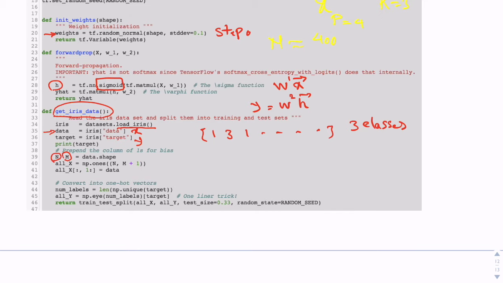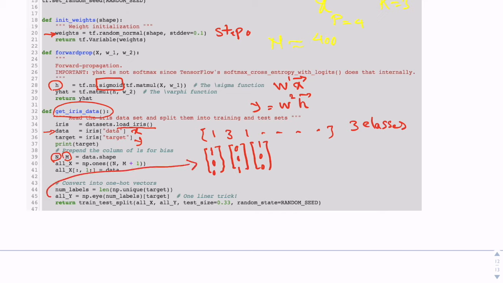For each sample we create a vector. For the first one it is 1 0 0. For the second one the one hot encoding is 0 0 1. For the third one it is 1 0 0. This part basically creates this for you.